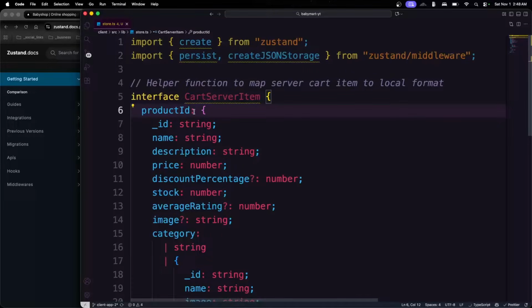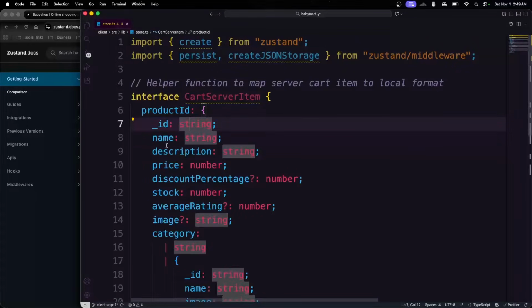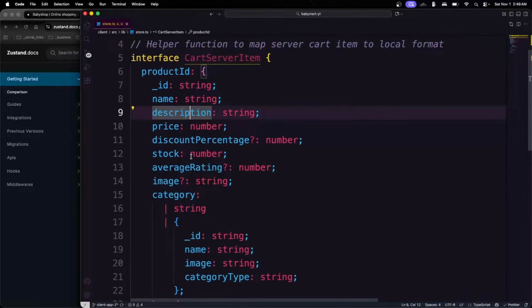I'm going to keep it similar to the previous one, so every single product has an underscore ID, which comes from MongoDB, and is a string. Then we have name as a string, description as a string, and price as a number. You can clone those types from the repo, so that it could be easy for you.